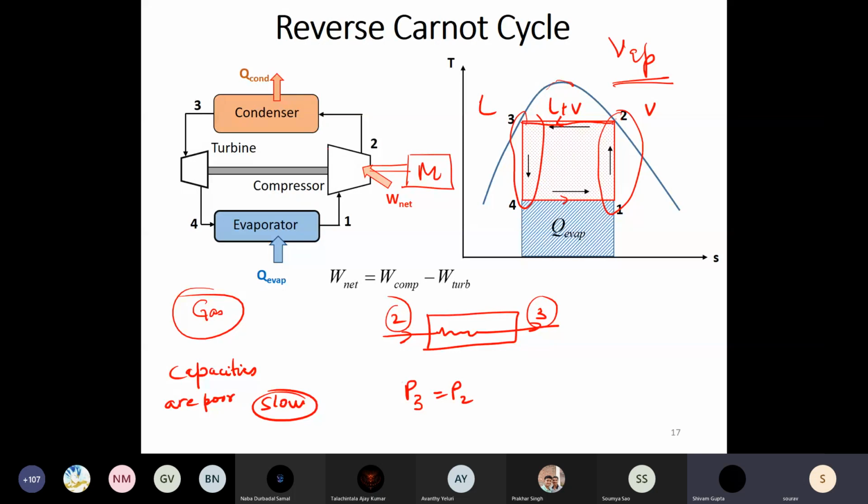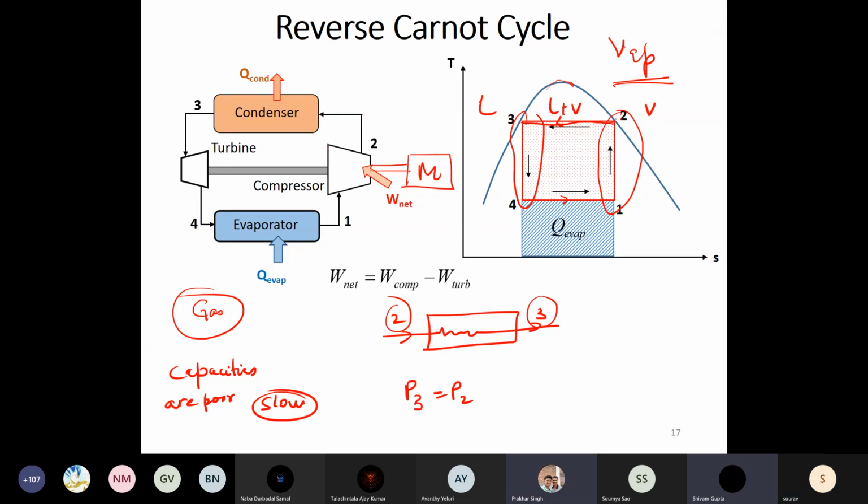Now you have moved on to the vapor cycle and you have put those isotherms inside the dome. You have addressed one issue. Now the issue comes in the isentropic compression within the liquid plus vapor region. What is the issue here? The entropy of liquid and vapor differs vastly. Okay. So what is the issue?